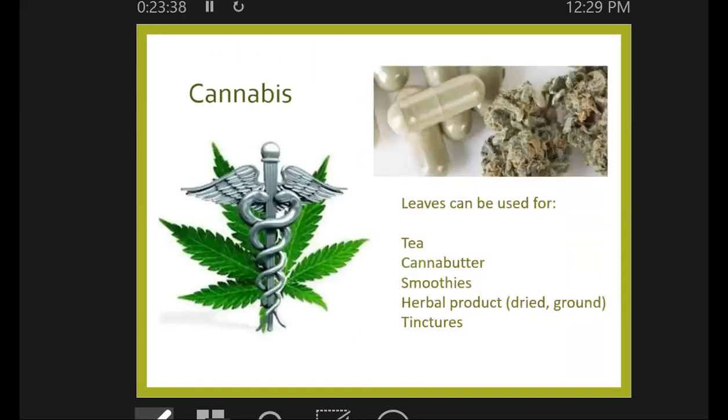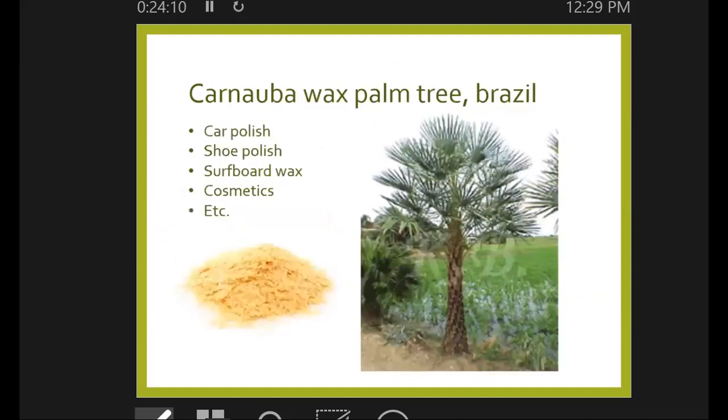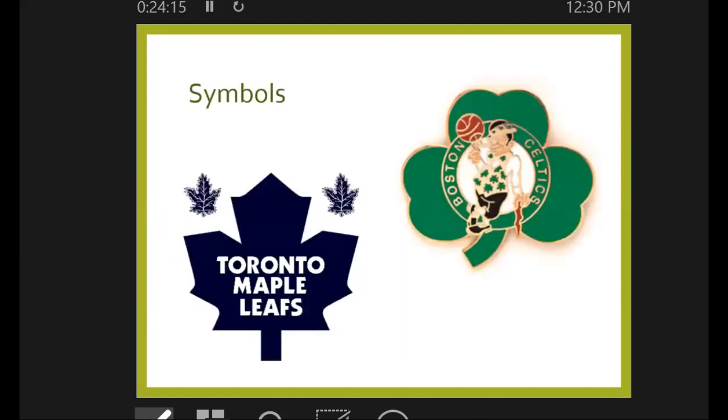And then, of course, cannabis, because of all of the legalization going on across the country, the upswing and being able to do proper research now is very exciting. I think we can actually do the research on this and get some real data, and not just anecdotal things that you hear about with no experimental design. So lots of options for what cannabis can be used for. And so the popularity is gaining. Carnauba wax. And then the symbols that I mentioned.